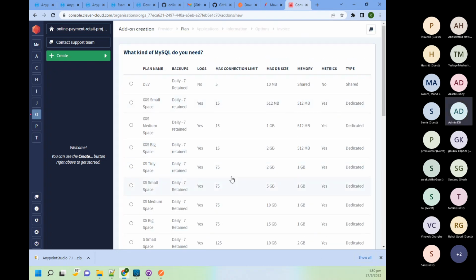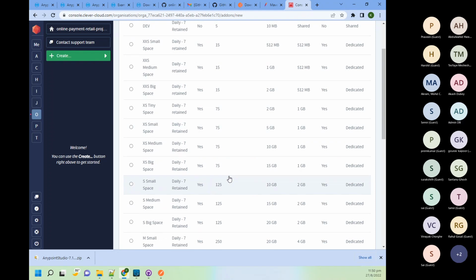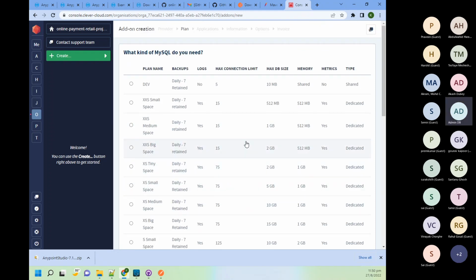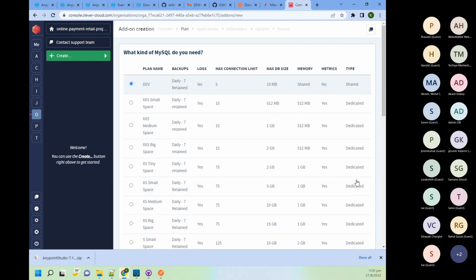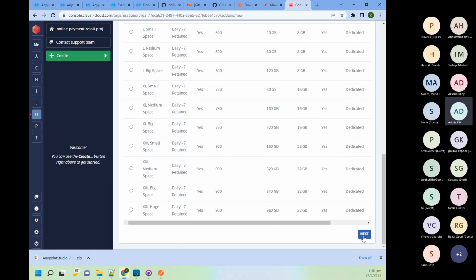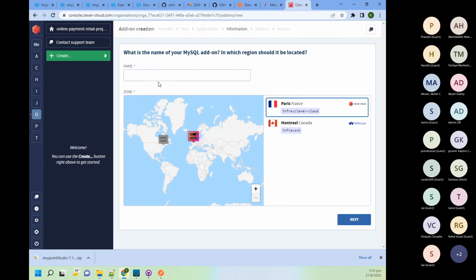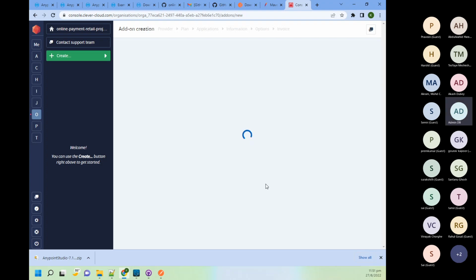Here they have many subscriptions. We are going to use the free trial one. So select this first one, where we will get only 10 MB space. Then click on next. It will ask for a name. Give this name and click on next.